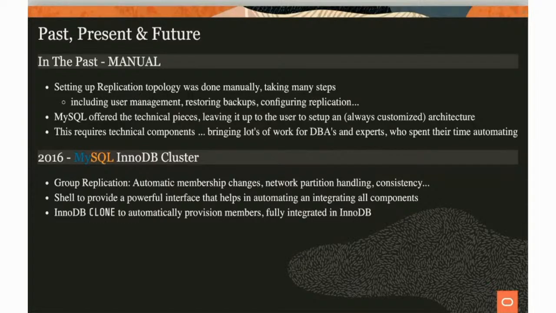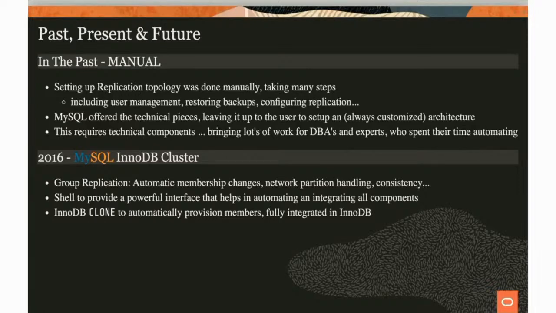Additionally, as part of InnoDB Cluster, you have Shell, and Shell is this interface where you can connect and do all kinds of things that you had to write your own automation for in the past. You can set up a cluster and you can add and remove members, all automatically with a single command. So setting up MySQL InnoDB Cluster is very easy. It's just a matter of 5-6 commands and you will have a cluster up and running.